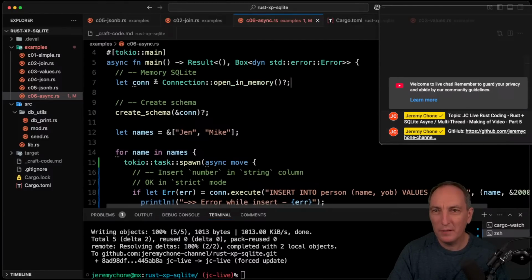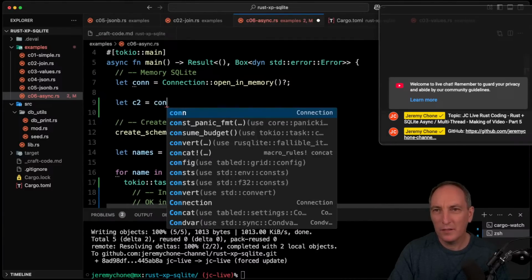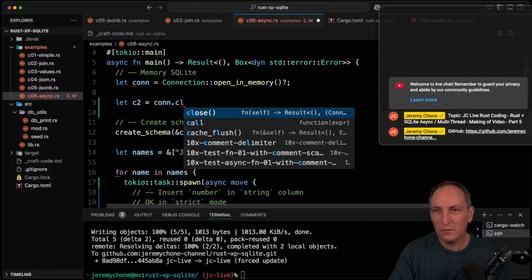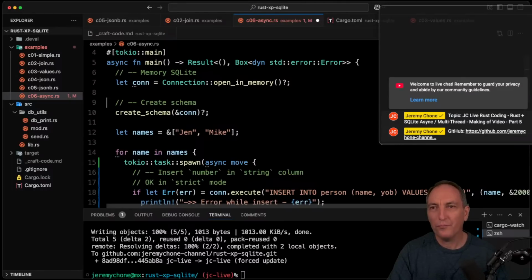That will be interesting. So if I do a connection, I don't think that connection has clone. It doesn't have clone. So the trick is what I will need is to do open. But you're going to see here, we're going to say open my db3.